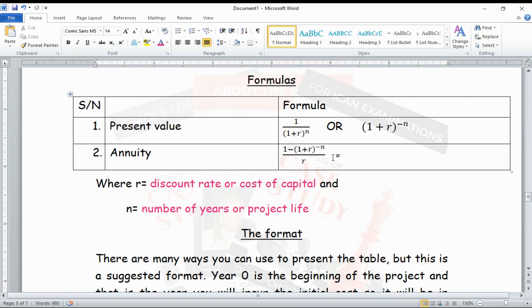So this is the formula. You use this when you have different irregular cash flows, while you use this when you have the same cash flow, constant, the same amount of money that is coming in or going out at a particular period of time, like constant every year. But this is for irregular. So this is like a cheat code. This helps us to just do it fast. It can only be used if you have constant cash flows.